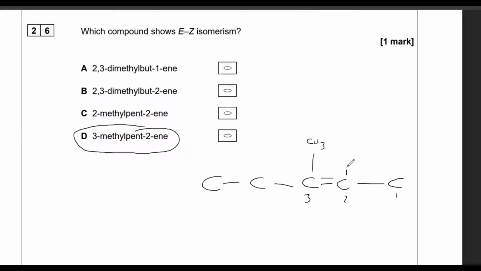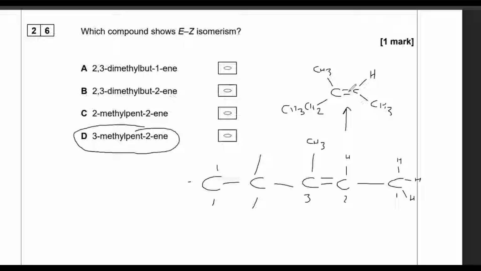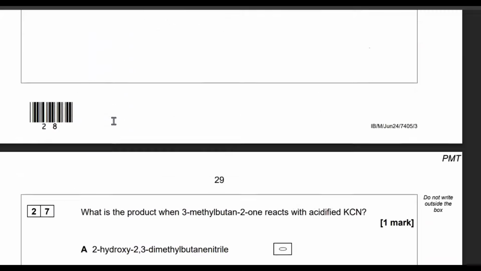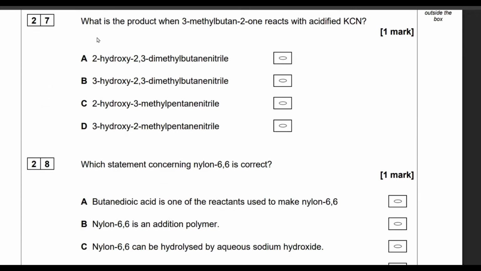So we've got pent-2-ene. Now it's 3-methyl, so I'm drawing my methyl group coming off of there. Then over here, I've got an ethyl group. Now, that looks a bit rugged. Let me simplify it for you up here by folding everything around. So we've got our methyl group off the 3rd carbon there. Then we've got the ethyl, CH3, CH2. Then we've got the hydrogen coming off here, and then the methyl group, carbon 1, coming off the bottom there. So you can see that does EZ isomerism. Why? Because each carbon atom on the double bond has different groups attached. Hydrogen and methyl, and then the second carbon has a methyl and an ethyl. If you do the others, you'll find they don't fit that.